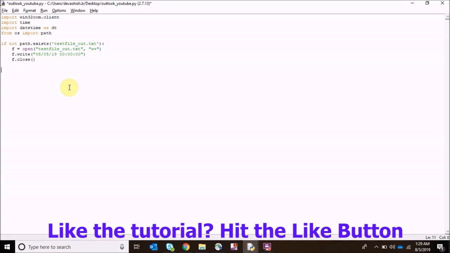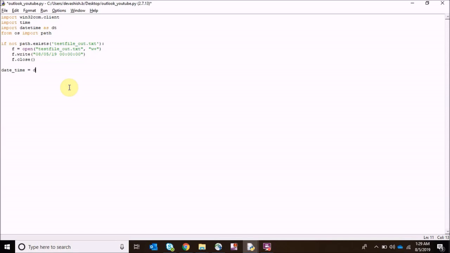Once done, I am going to create a date underscore time variable which shall be storing the time when this script is running.